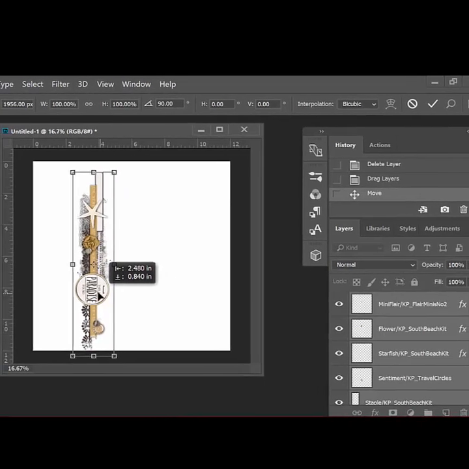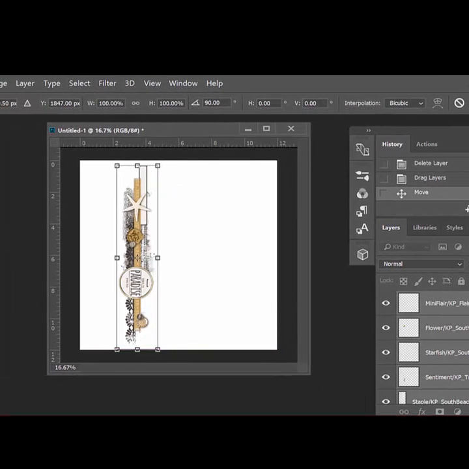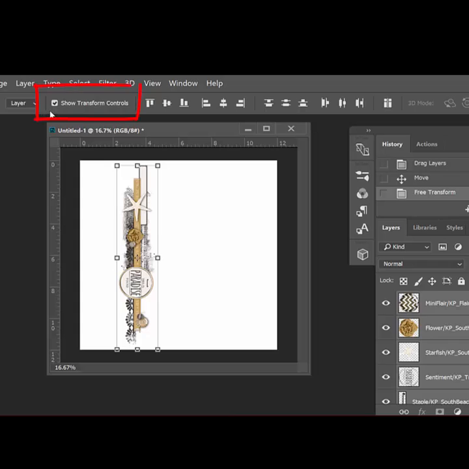If you can't see the corner handles, make sure that up in the option bar you have Show Transform Controls ticked. Click the check mark to confirm the change, and that will either be in the Options bar in Photoshop or below the image in Elements. You won't be able to do anything else in the software until that check mark is ticked or canceled. Next, click the background layer to select it, and that will release all of the multiple selections from the border.